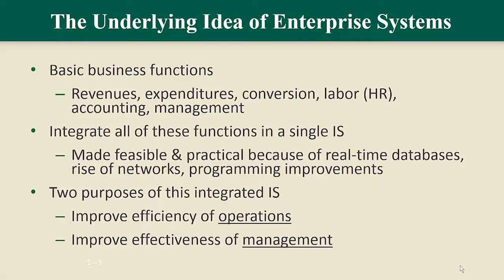Okay, let's discuss a little further the underlying idea of an enterprise system. What do we mean by the basic or major business functions? We mean those business functions that all companies share. For example, producing revenue, having expenses, going through conversion or manufacturing, labor cost, HR, payroll, accounting, management. And the enterprise system, remember, integrates all of these functions into a single information system.